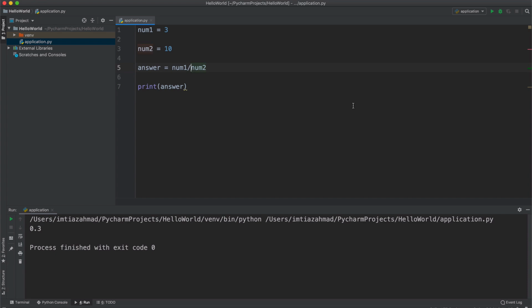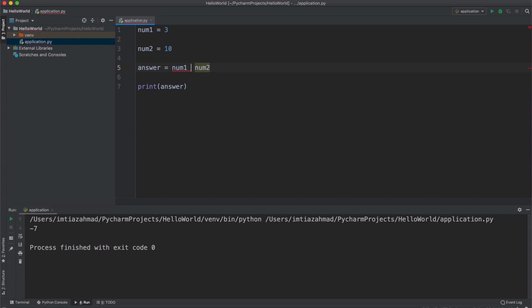You can of course multiply these together by using the asterisk, which represents multiplication. So that's going to give us the number 30. That's an integer data type because it's a whole number. I can, of course, use the minus operator. So let's run that, and it gives a -7. And plus, you're already familiar with.